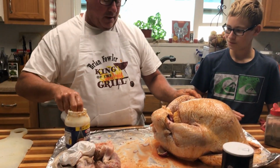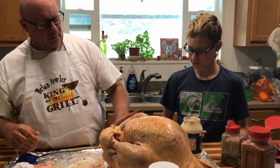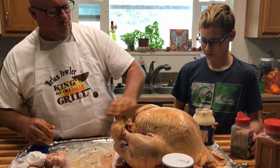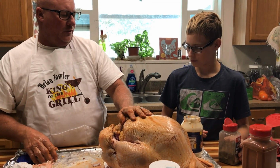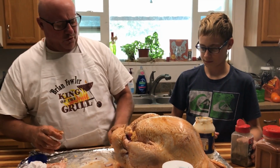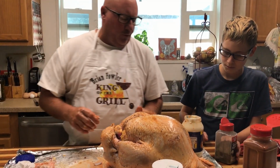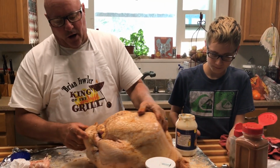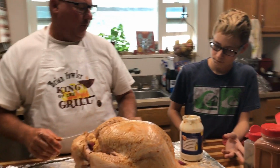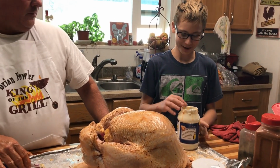Now we put in mayonnaise. I always thought it was crazy. This guy I used to live next to, no longer with us, told me to smear mayonnaise on it, and I couldn't figure out why, but what it does, it seals in moisture. And I've never had one come out dry at all. So Camden wants to do the smearing of the mayonnaise. It really doesn't matter how much. Just put it all on there.